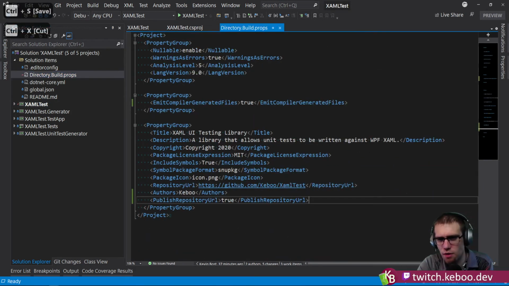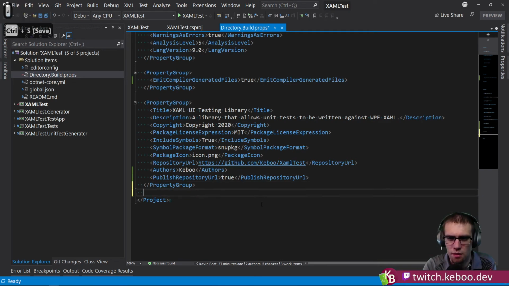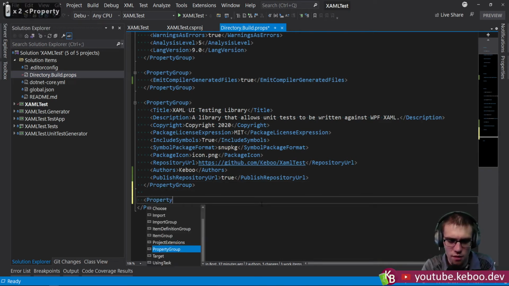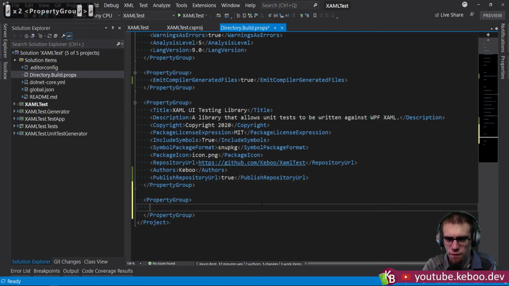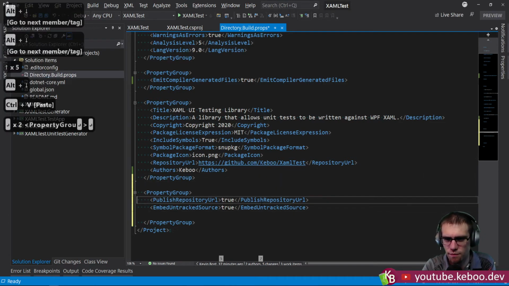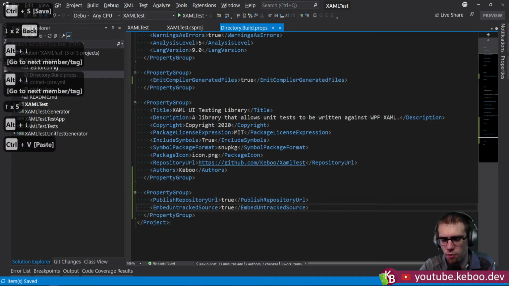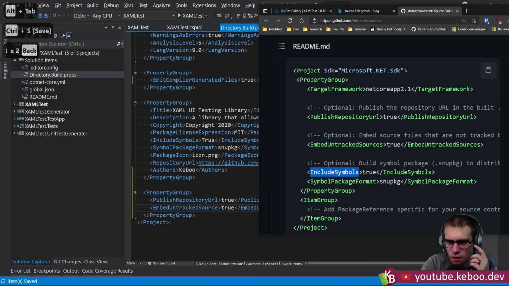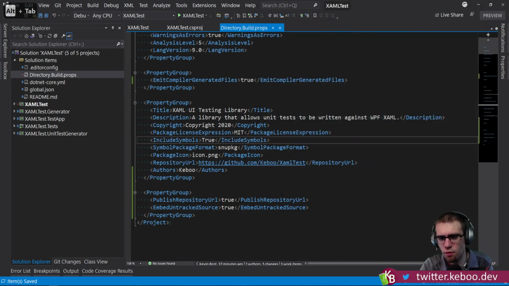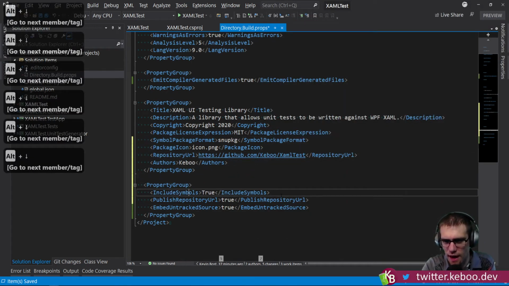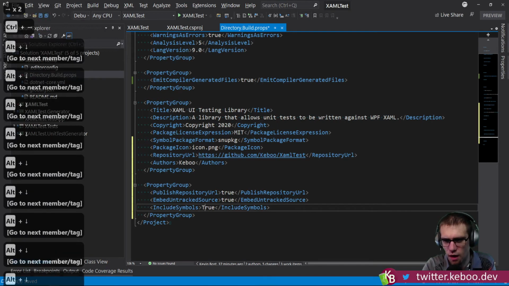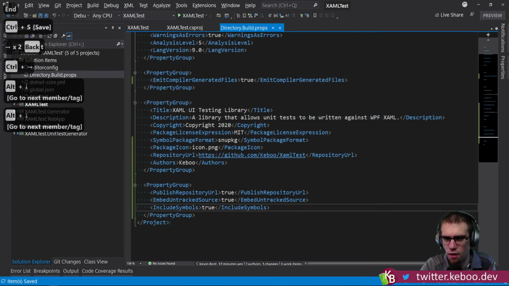And I think what we're going to do is I want to just do a separate property group for the source link stuff, put them all in one place. Okay, include symbols, true. Oh, that's a capital T. I really hope that's not the bug.